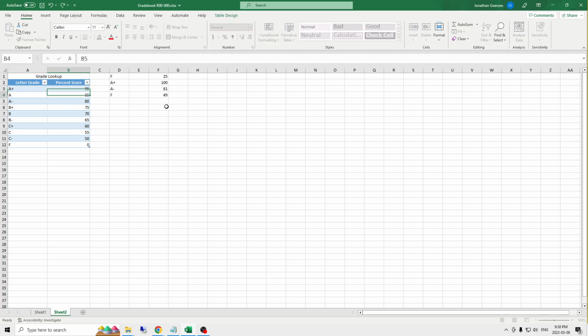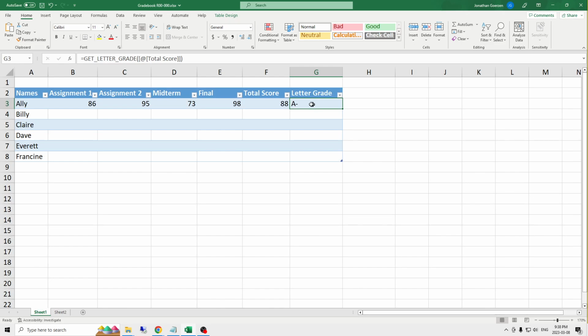Say everything just needs to be changed by 5%. 85, and we'll just pretend the rest of those are fine for now. And then we could say that this automatically updates. We meddle with the scores a little bit to reduce the averages. We can see that this letter grade changes in a manner that's appropriate according to the total score. And that's a quick and easy way to do this gradebook.